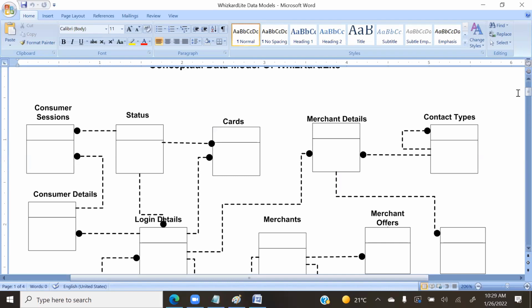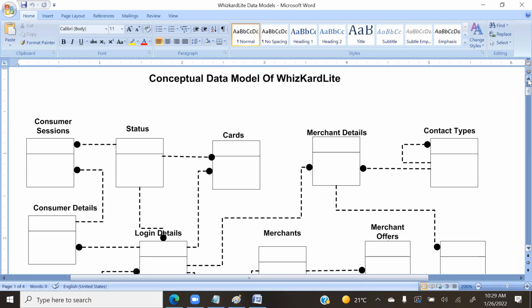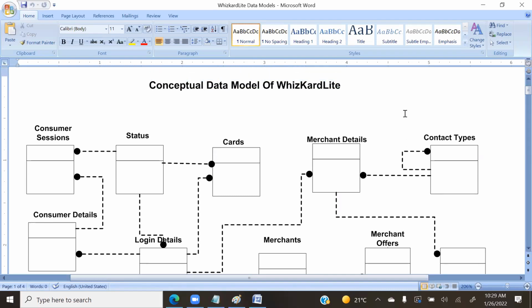In the conceptual model, we will prepare the list of modules that need data. Only module names will be there, like products register, user register, such modules, which module needs data. We will prepare a model for that. After preparing the model, in our company, we will have a review team.